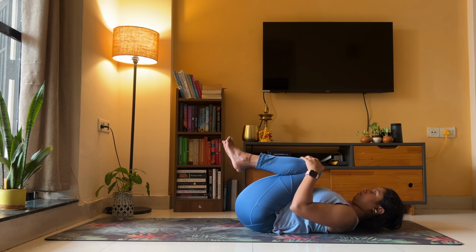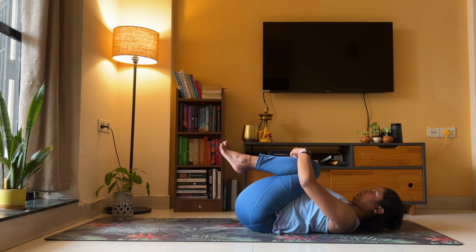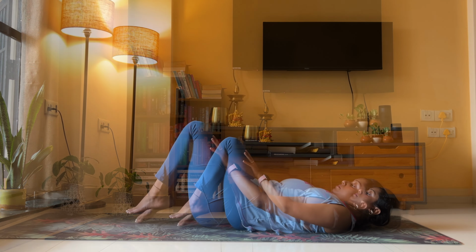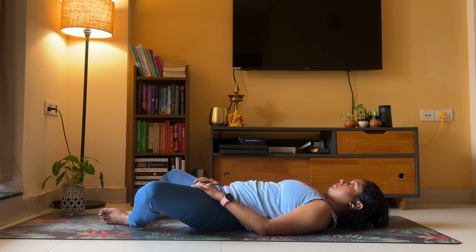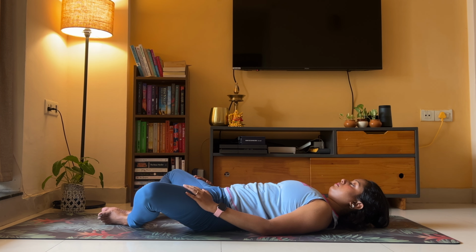Great. Release the pose completely, and you can take a quick second to do a deep Pavan Muktasana here, or just hug your knees into your chest and relax your body and your mind completely. Now keep your tailbone tucked and then bring the soles of your feet together, allowing the knees to fall open in Supta Baddha Konasana or Reclining Butterfly.